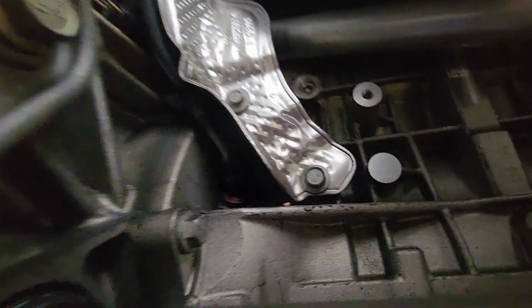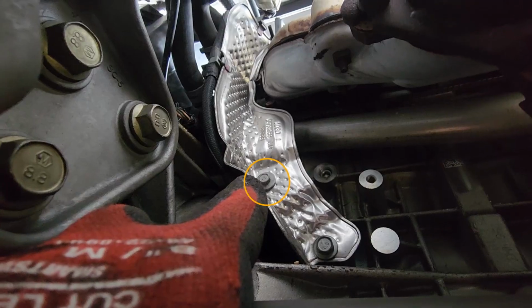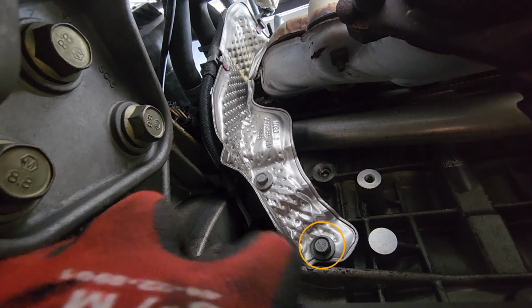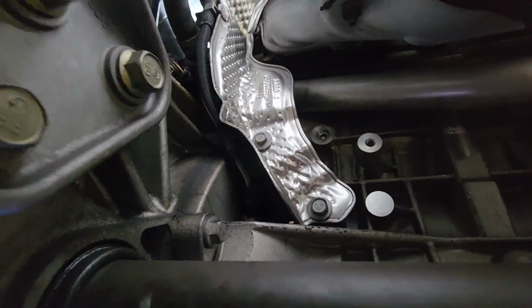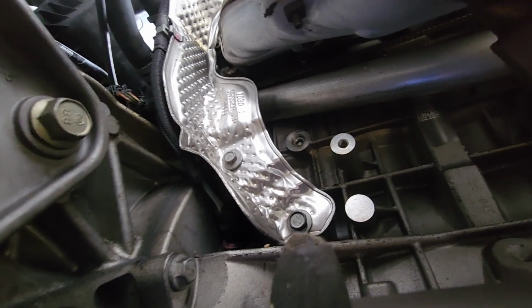Okay, so right now let's go ahead and remove that shield. That one right there is a 10 millimeter and this one is a 13 millimeter. So we're gonna go ahead and remove that shield so we have access to the crankshaft sensor. Let's go ahead and do that. Okay, so we're using a 13 millimeter to get that first, that one right there. That's the one that we're gonna be removing right now.